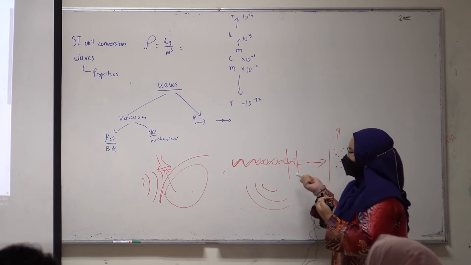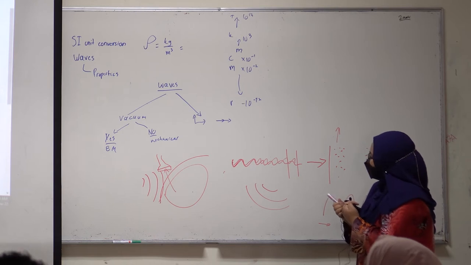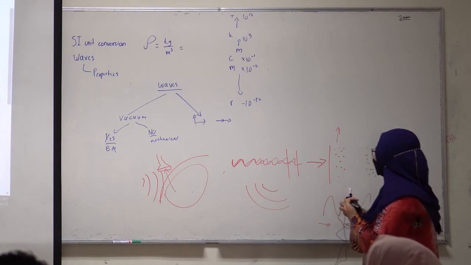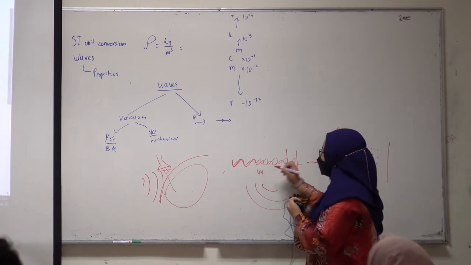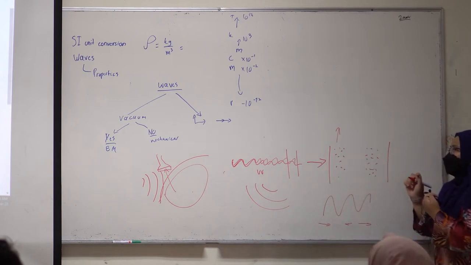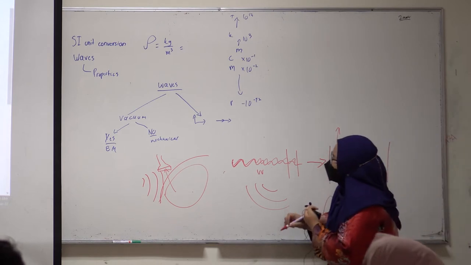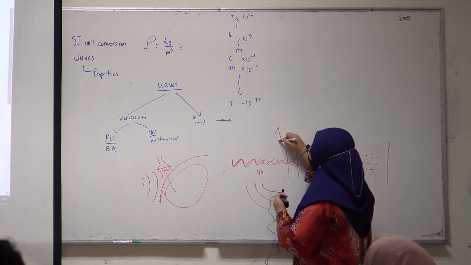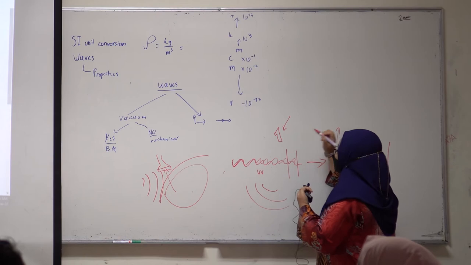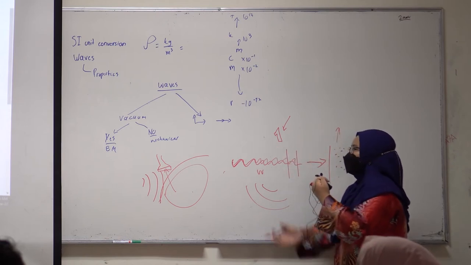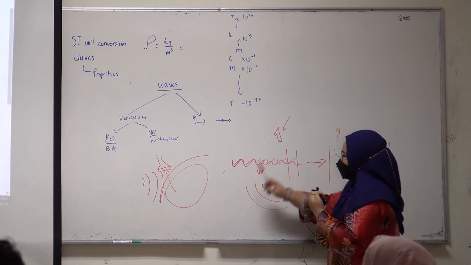So also we use radio waves for radio stations, and then, what else? The use of UV waves, where we can trace if the money is real or not, because the money has a fluorescent substance in it. So when we shine UV waves on it, it will reflect the waves back and glow under the UV light. But it does not happen with other waves.